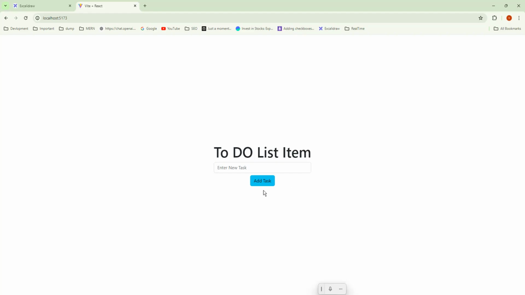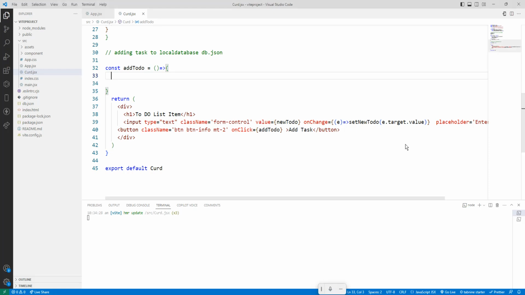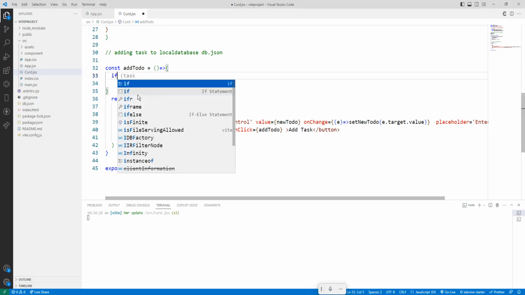What if someone does not type anything and directly adds a task? How to handle this? Because we are humans, right? Purposely, intentionally, we will make mistakes. If he types a task and adds it, that's okay. But what if he gives an empty text box and adds a task? So for that, I will take one if condition.